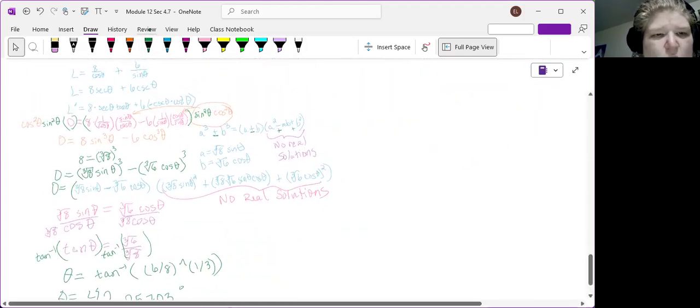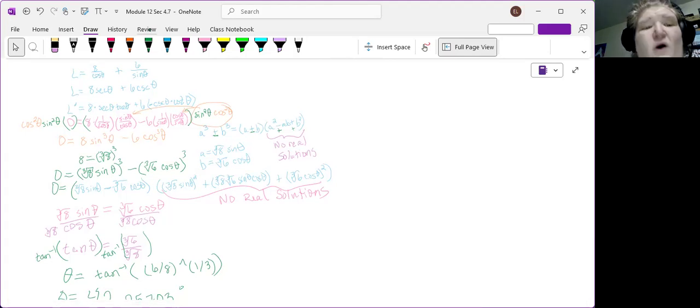Now we rewind a whole lot and we come all the way back to our original function. And we say, oh, well, I have a theta. If I put the theta back into the original function, that will give me an L, and that L should be the minimum. Now, it does always beg the question, how do you know it's the minimum?